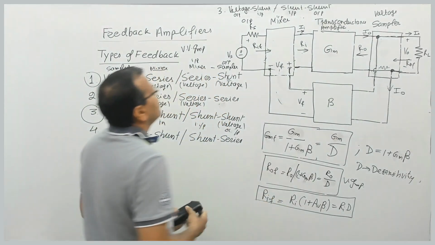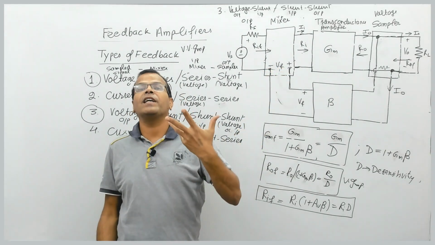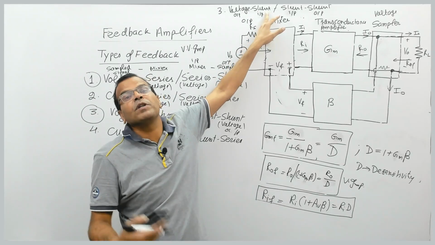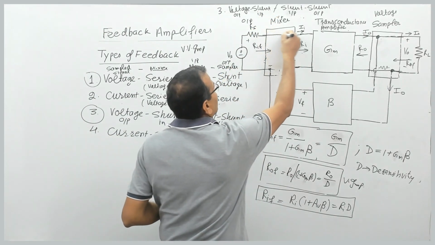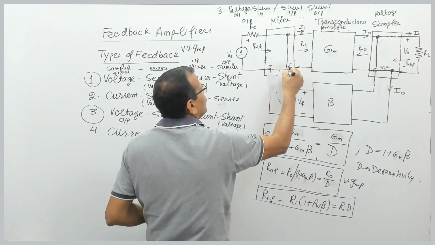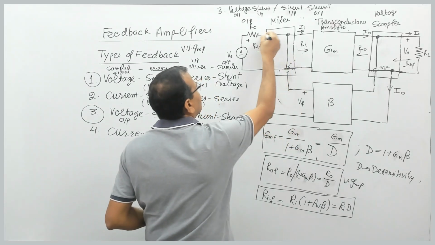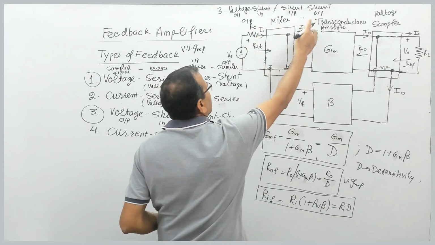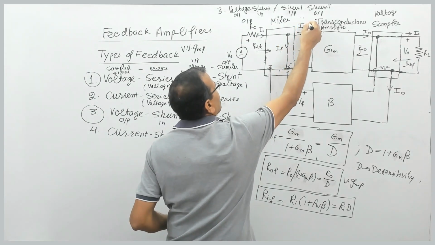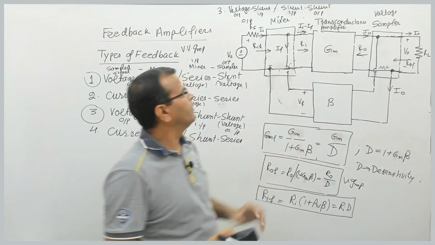Fine. Now input side is shunt. In case of series mixing, it was voltage mixing. Now the word itself is indicative. Voltage shunt, input side is shunt, it is not series. So series was voltage, so shunt must be current, and that's like this. Let us see that. You connect it like this without feedback, and to mix the current, to add up the current, how do we add up the current? You simply take shunt combination like this. If this is input current I in, this is feedback IF, so what will be current here? That must be I minus IF.